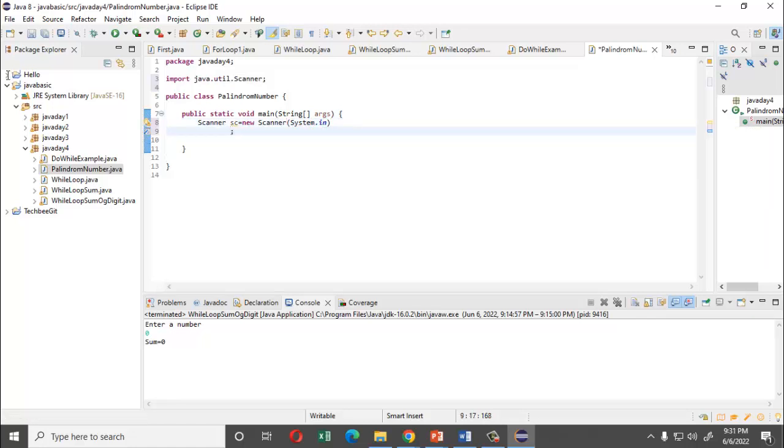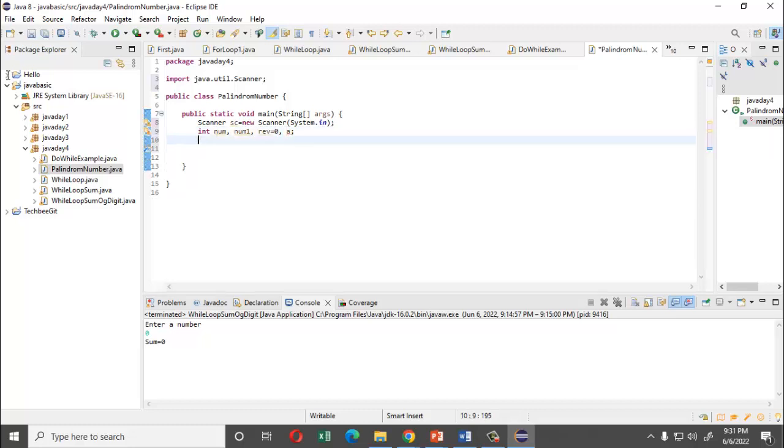and then I'll define the variables here: num1, and reverse equal to 0, and then there is another variable a.